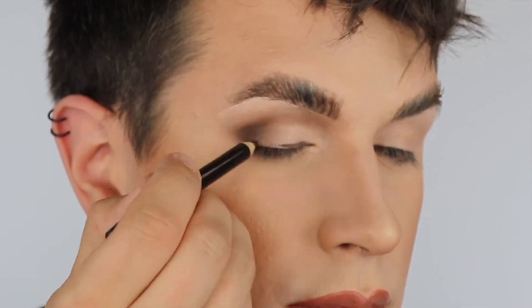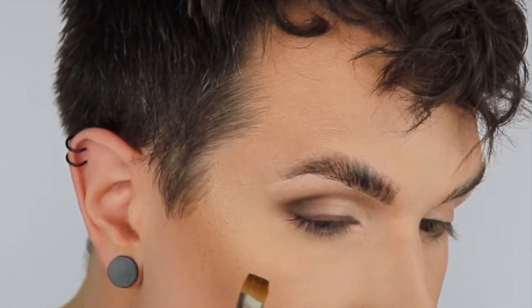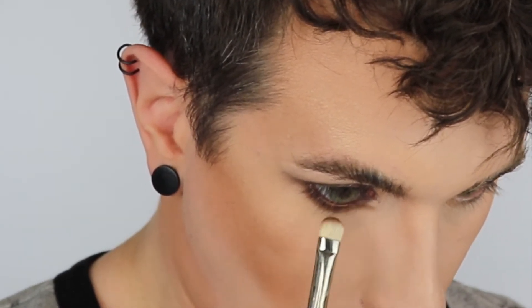Next I'm going in with Teddy and doing just a liner, then pulling it out and blending it with a Kryolan 9814 — a really large angled brush. I also use Teddy in my waterline on the bottom. On the flat brush I use Espresso again, just blending out the lower lash line to give it a little bit more smokiness. It's all about shape to create more excitement. I take the Espresso and on the outer corner I actually disconnect it from my eye to make it a little more cat, feline. Then I blend it out.